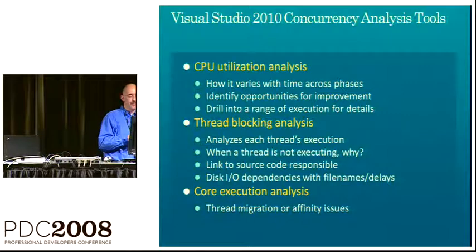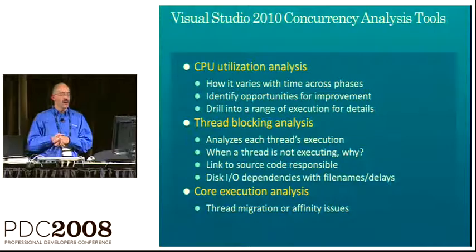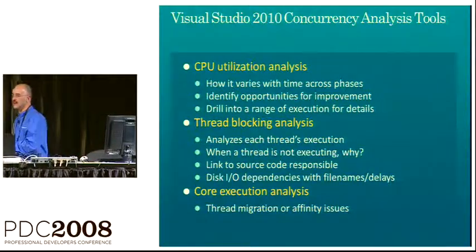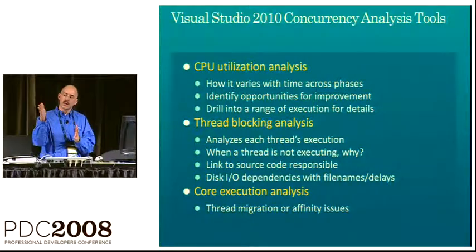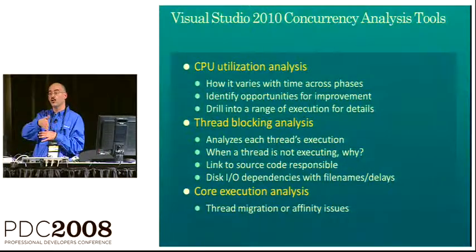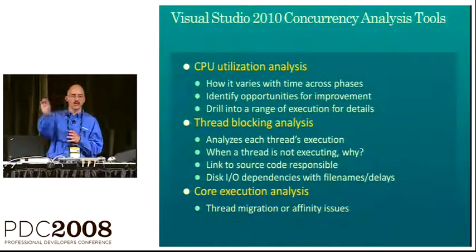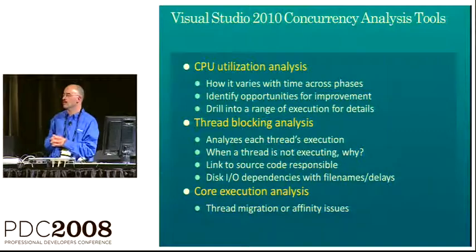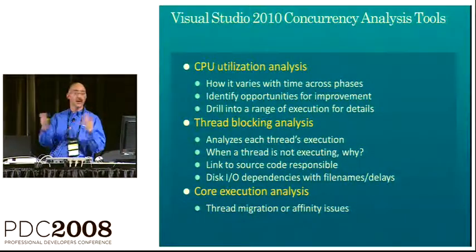So here are the basic views that we're going to show you today. We have one view that's called the CPU utilization analysis view. What this view shows you is, in time, and we'll show you markers, if you've chosen to instrument your application, we'll also show you the phases. We'll show you in time how your utilization of cores varies. So you'll see which phases of your application are CPU bound, which phases of your app have a lot of blocking, and which phases are parallel. All of that relatively easily.